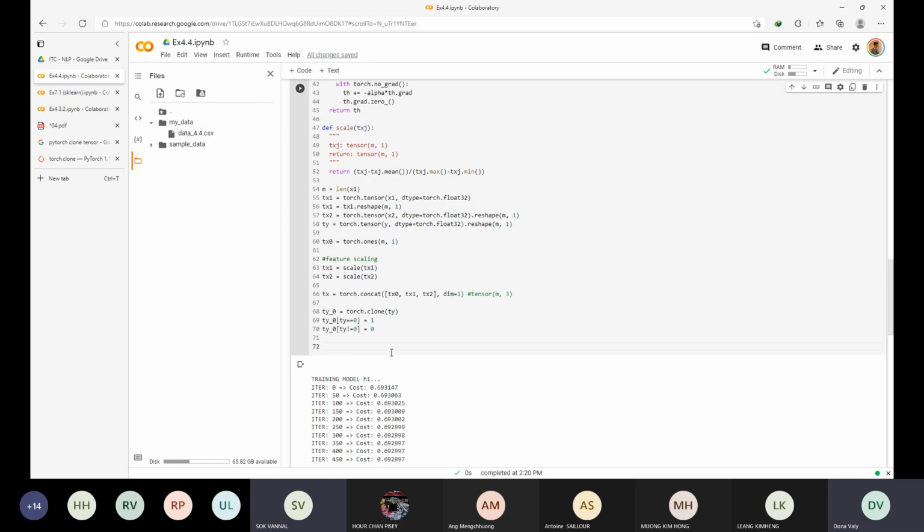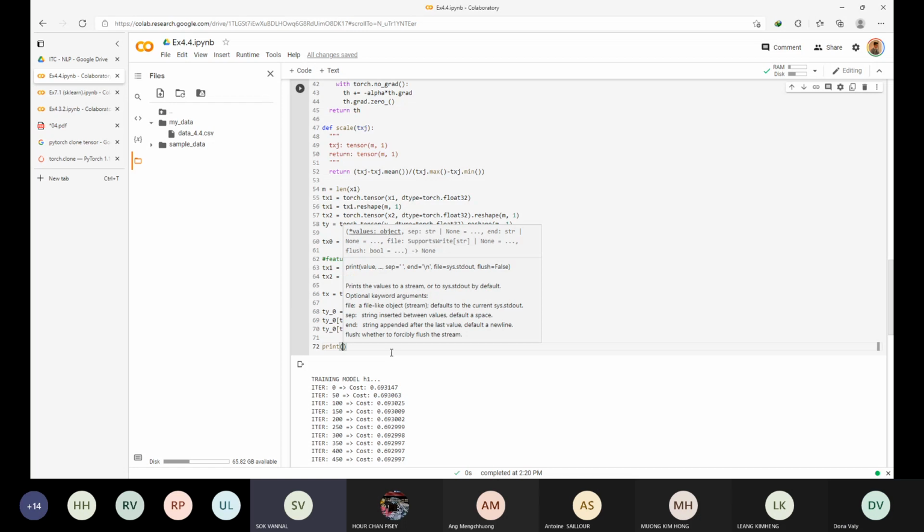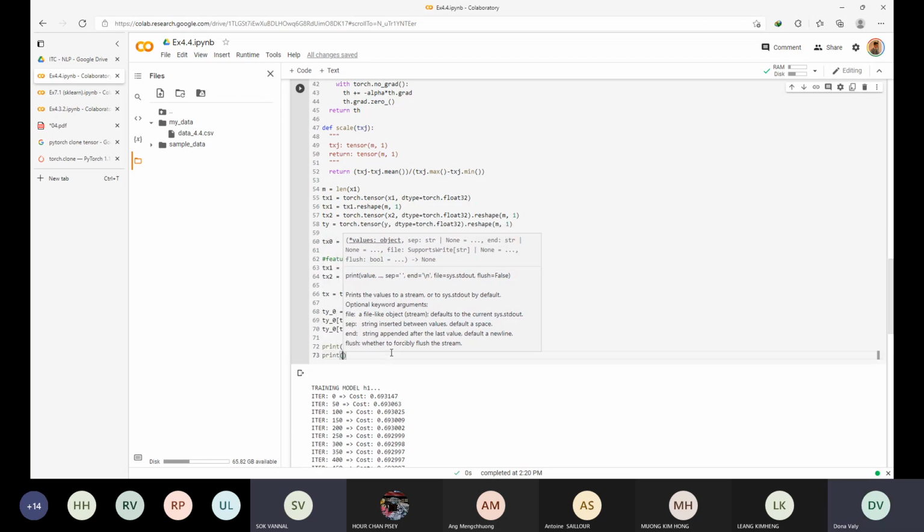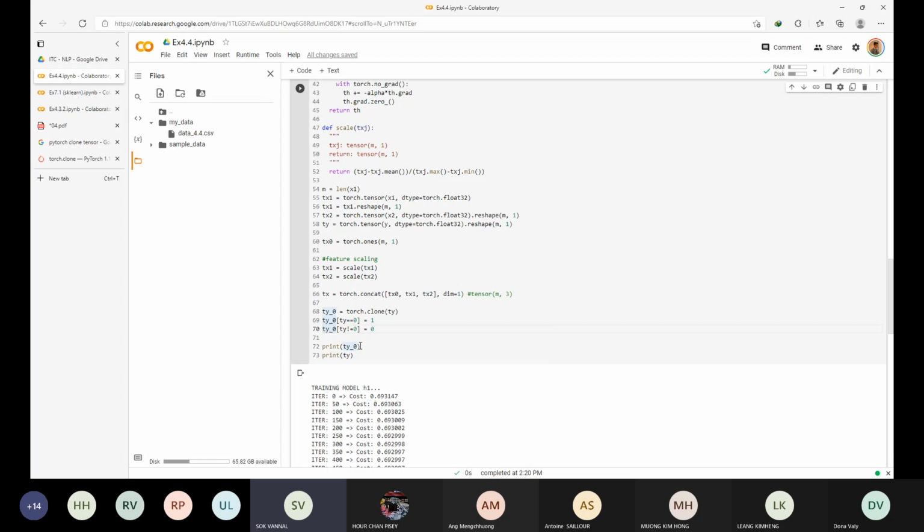So let's try to print out if it is correct or not. So ty0 and ty. Let's say we print out only the first 20 elements.